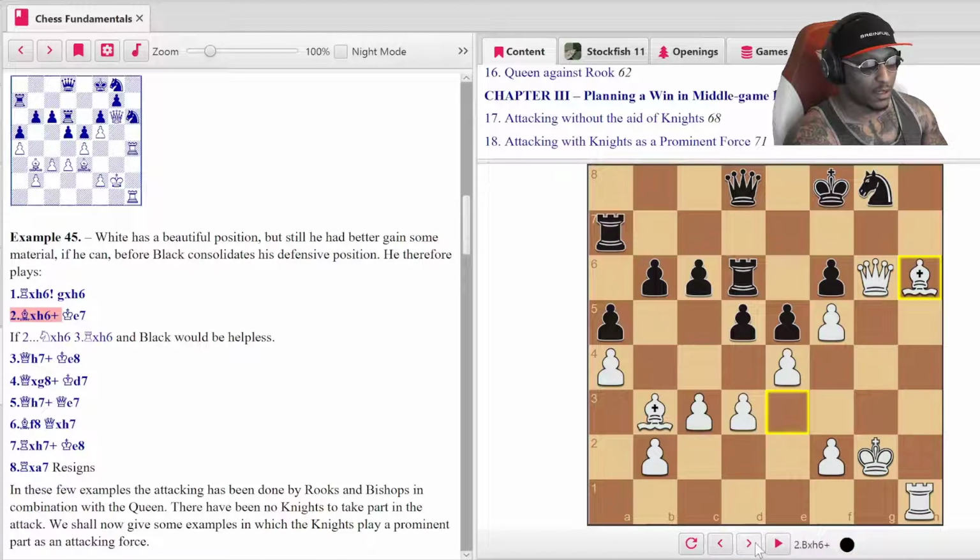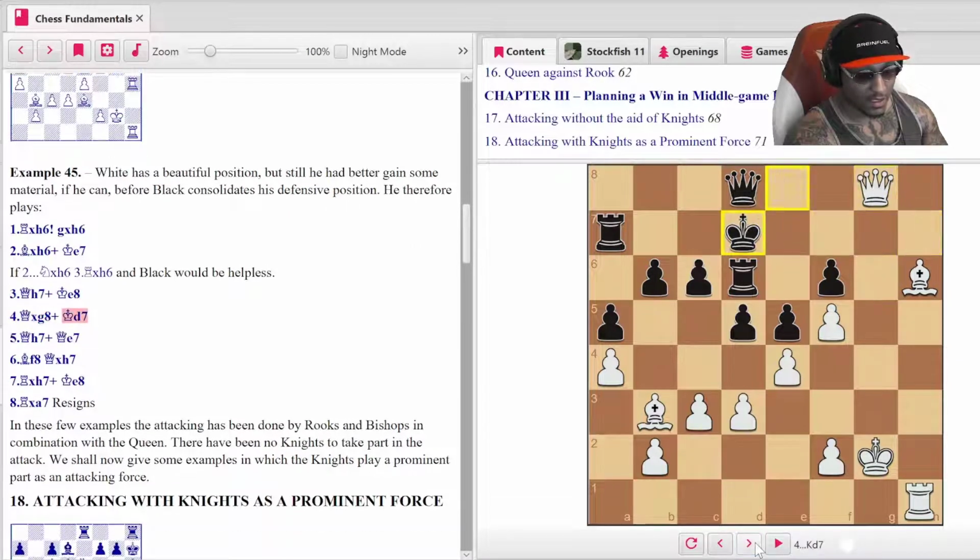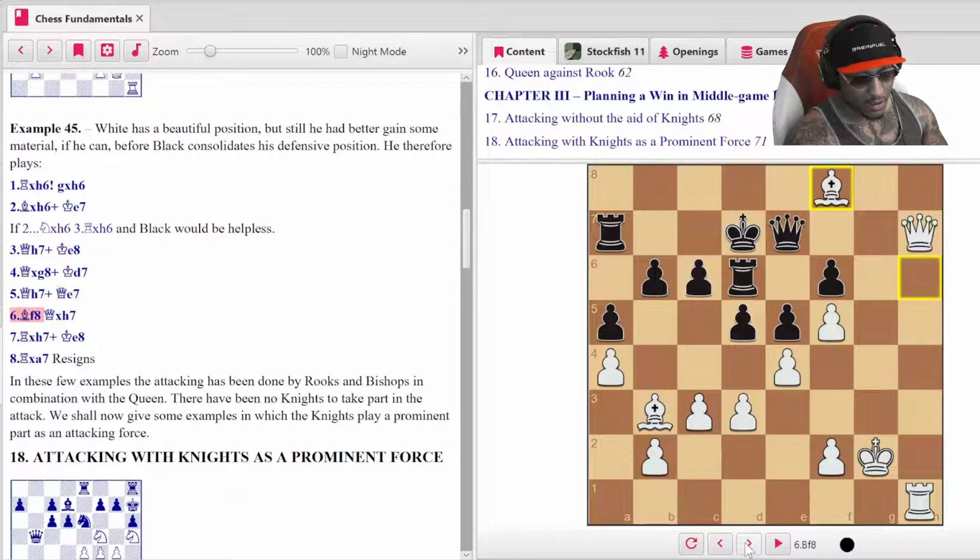Okay, so from here, king e7, he played queen h7 check. Oh, yikes. Oh, my goodness. Cleaning up shop. Okay, what's the move here? We just take the rook, right? Just go bag the rook on the other side.